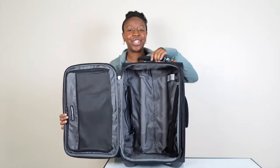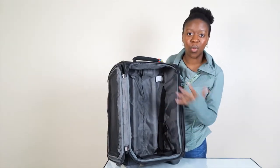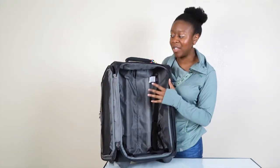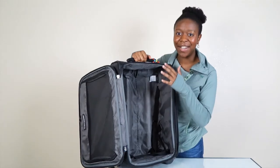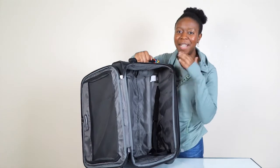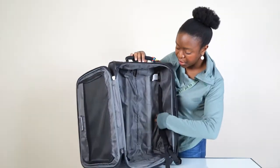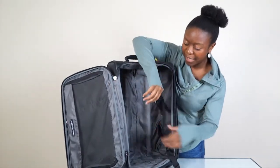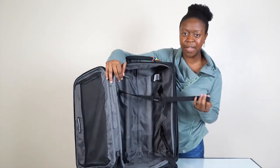And the main section is just really nice, it's very deep, and you really just get what the bag offers. It's a bag, and then you just get a lot of space. So I love it. It's very no frills, but it's also very reliable, lightweight, and for me, sometimes just having a basic bag is what you need, a basic comfortable bag. Like the strap is comfortable, everything about this bag is comfortable. So we do have compression straps here. When you pack your suitcase, you can clip everything here and scrunch it down to save you some space.